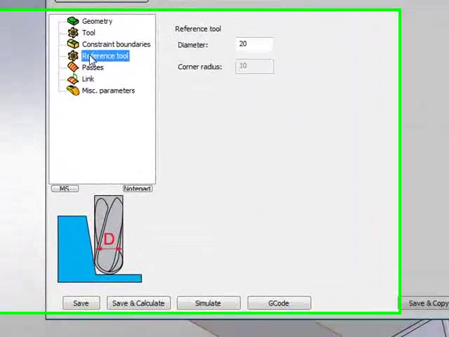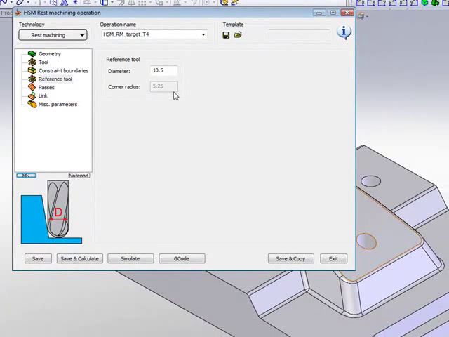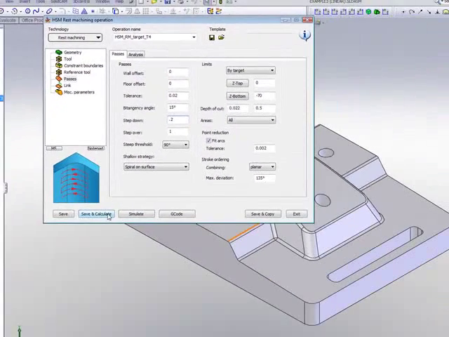My reference tool is the tool that I will be telling at what distance it'll start working for the rest material, based on the tool that I write in over here. Now, before I made a virtual radius, created a fillet of 5 millimeter radius, so I'll use a 10.5 millimeter diameter tool, causing it to have a little bit of an overlap of 5.25 for the area that it has to work in. Now in my passes area, I'll have my step down and step over at say 0.2 millimeters. Let's take a look at the results.